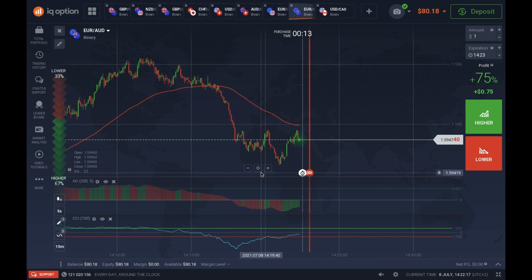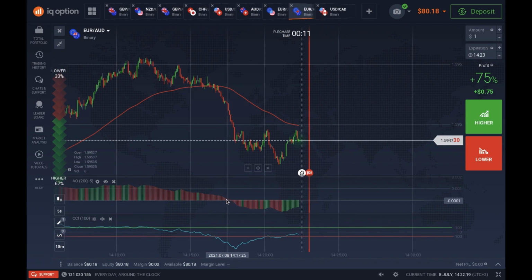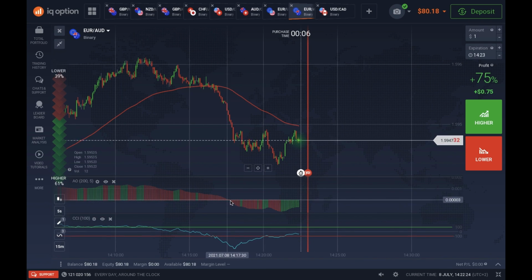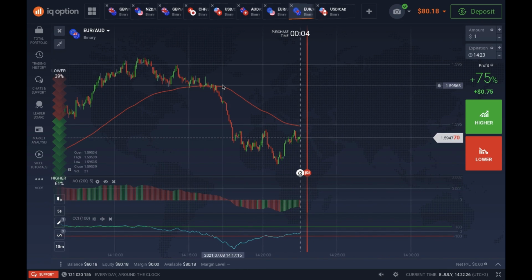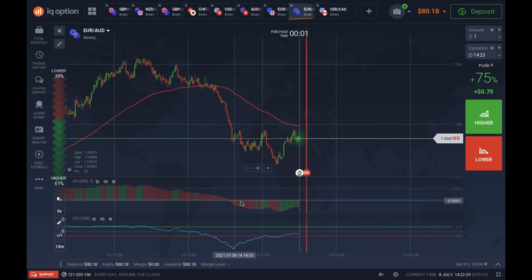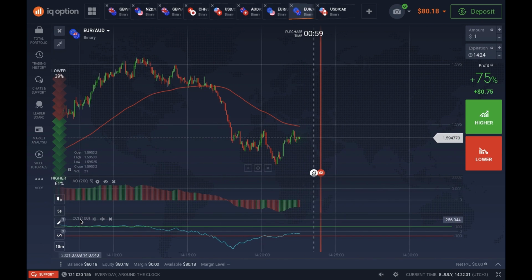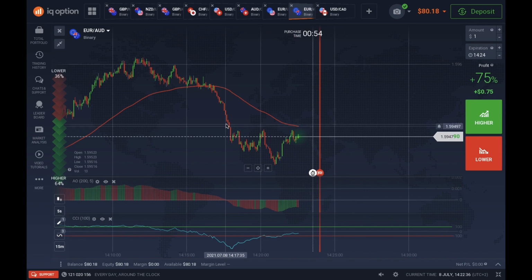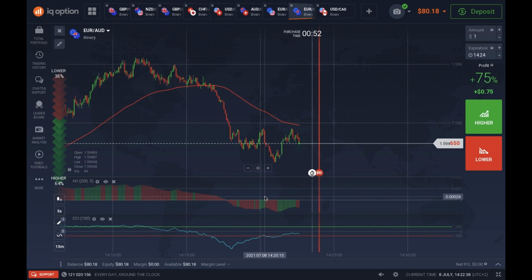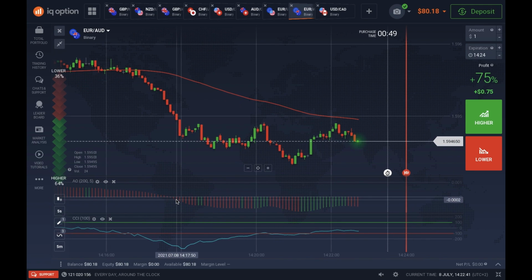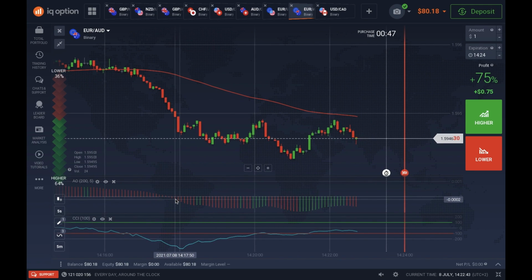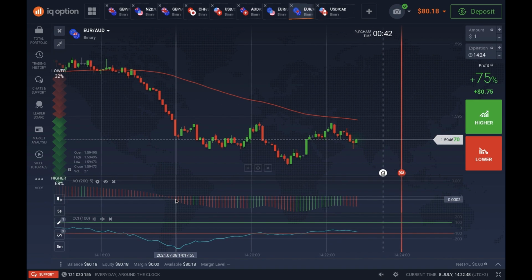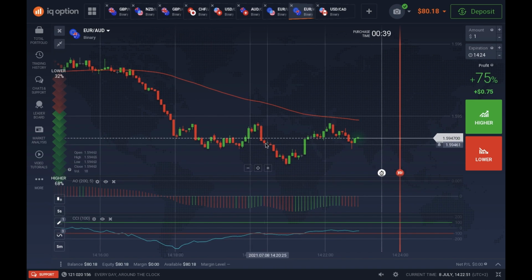So the point of this trade is to trade here. When price breaks here, price should already break your moving average and break the awesome oscillator, and then your CCI indicator must be on the oversold. Then from here, you are going to wait, count 2 candles and then sell. Sell for at least 2 minutes. Okay, so pretty much easy. Let us go and look for a moment like that.